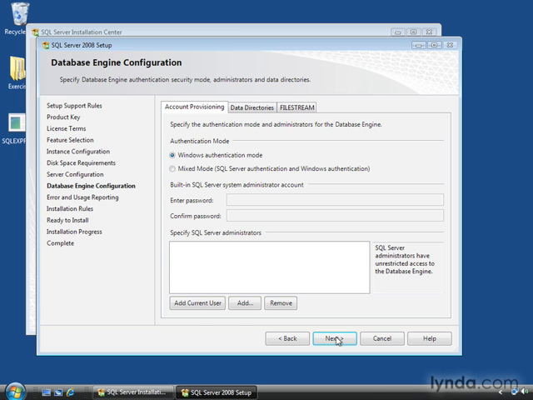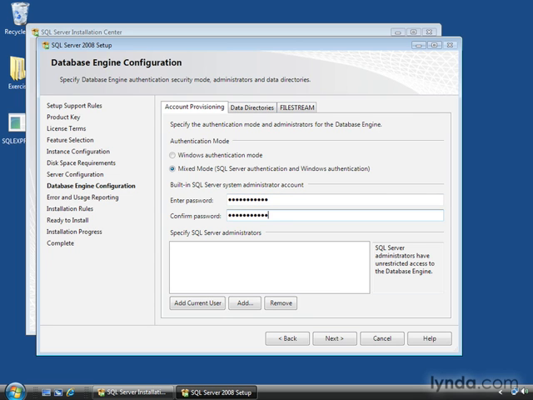Now indicate the authentication mode. By default, you use the Windows authentication mode, meaning that you're authenticating based on your membership in the Windows security framework. Instead, you're going to select Mixed Mode, which means that you're going to allow both Windows authentication and SQL Server authentication, where you log into SQL Server using a username and password. The SQL Server System Administrator account has an automatic name of SA for System Administrator. You'll need to enter a password at this point, and the setup application wants you to use a strong password that consists of both letters and numbers. I'm going to use a password that's easy to remember, password123.